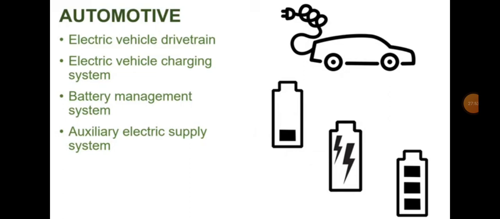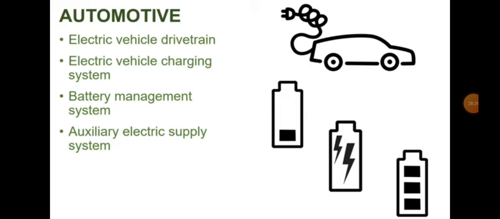In the automotive sector, in earlier days, electric vehicles were not that popular. The reason behind that was the range of that electric vehicle. The range of electric vehicle in earlier days was very small, of around 30 to 40 kilometers. But nowadays, with the development in the battery technology as well as the development of power electronics, the range of this electric vehicle has extended to around 300 kilometers, which is a very respectable range.